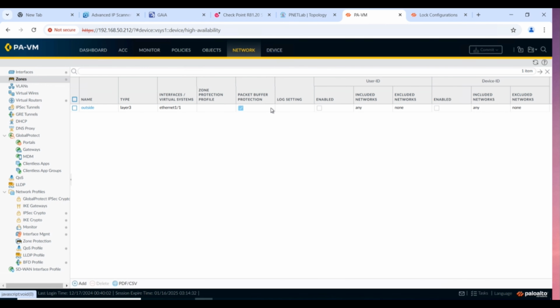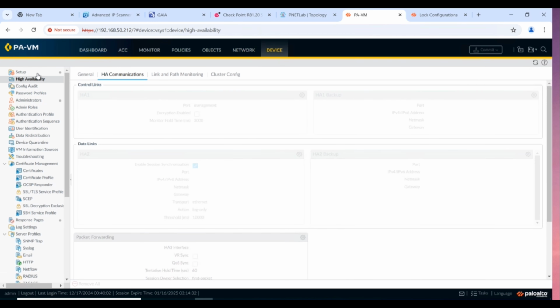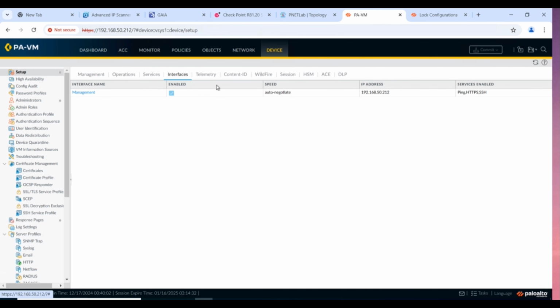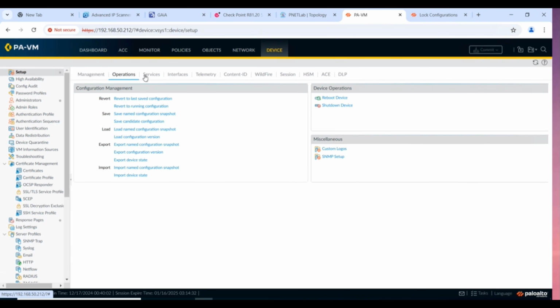Next is your Device tab. It's all about the device setup. Setting the management profile, setting the management things like the banner, host name, domain name, certificates, and operations-related work, like saving the configuration, importing the configuration, reverting back to the previous configuration.